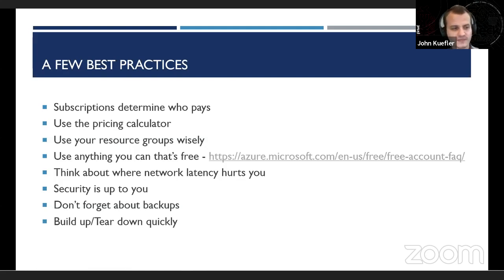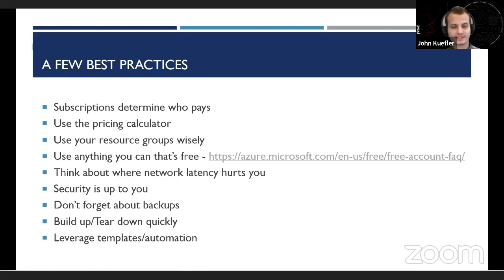And also try and configure your stuff in the cloud to be built up and torn down quickly. Whether that's using deployment scripts or automation to quickly add and remove resources, or, if you have code that you're publishing to a web server, being able to reproduce that code publishing process over and over again. Try to set things up to where they're almost expendable, because that's going to make it easier for you to quickly leverage the elasticity of the cloud.